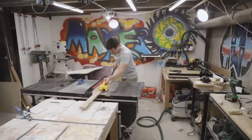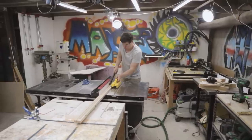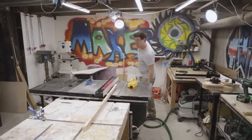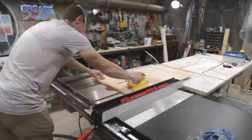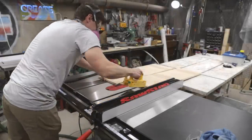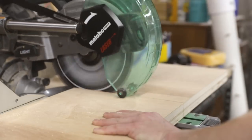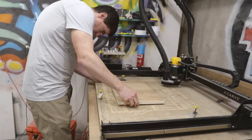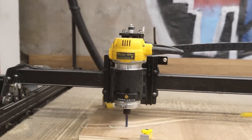Ripping down the last strip, I had a really scary kickback moment, but fortunately I always stand to the side when cutting a thin strip, so nobody got hurt. I then moved on to making some two-sided forms for bending the wood strips into what I'd describe as a flattened S shape. I cut the forms on my X-carve, which does a great job for these types of forms — though you'll see in a few minutes why I didn't spend too much time on them.